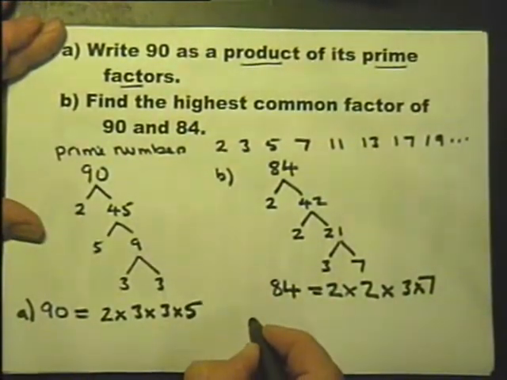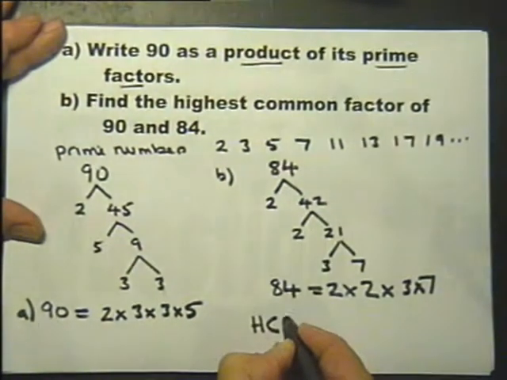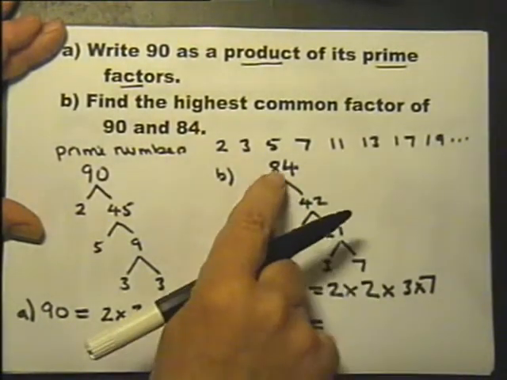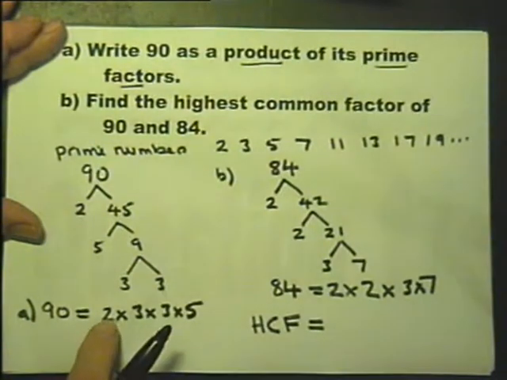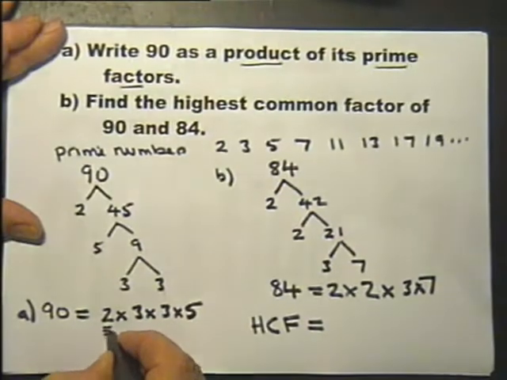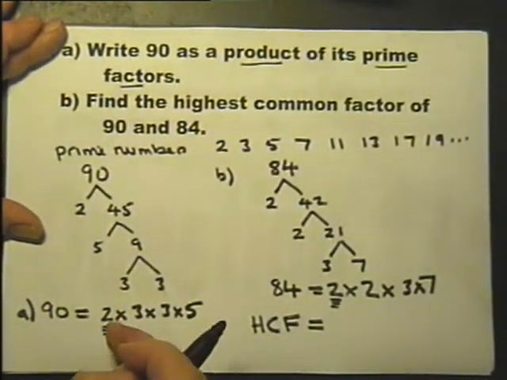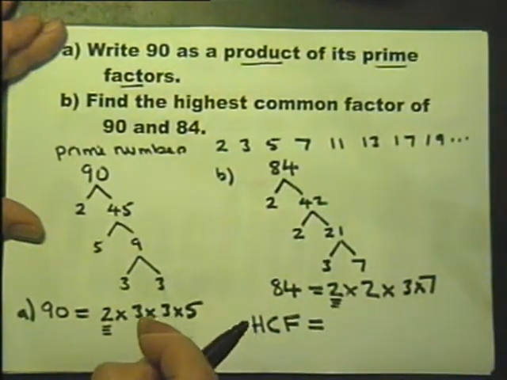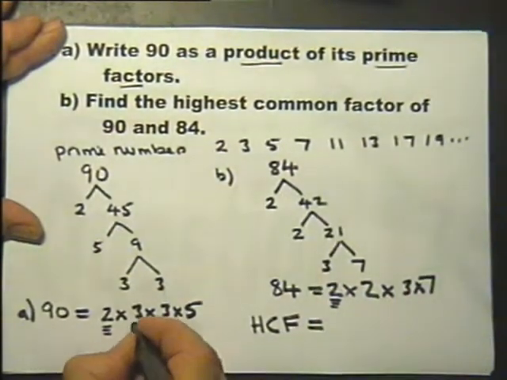So I now need the highest common factor, HCF for short, the highest number that will go into 84 and into 90. If you look at this list of numbers, you'll see that this and this have both got a 2 in. That's actually got 2 2s, but that one hasn't. So 1 2 from there and 1 2 from there. This has got 2 3s. That hasn't got 2 3s, but it's got 1 3.